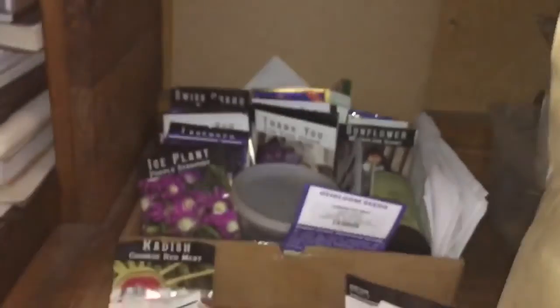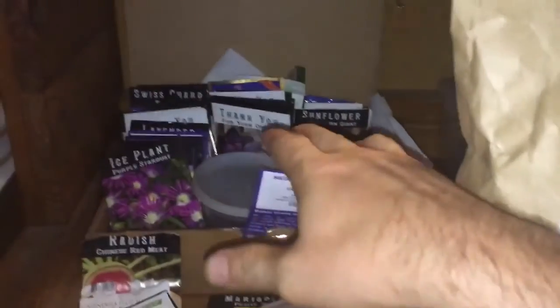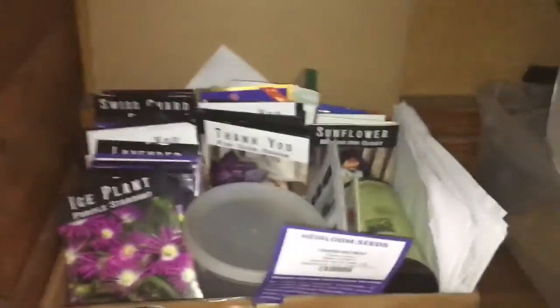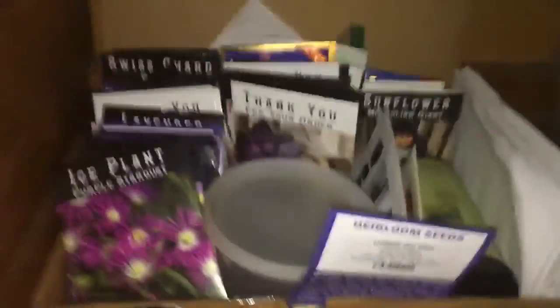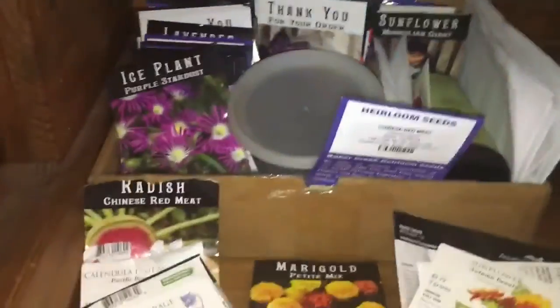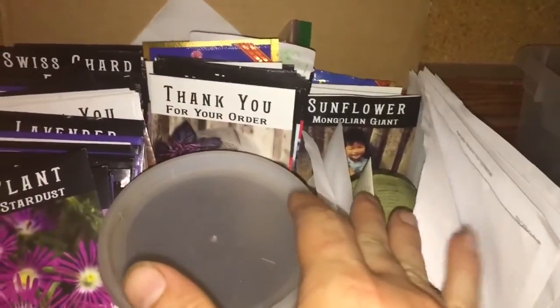For another week or something like that. And then once I've planted everything, all this stuff gets organized and put away. But for about a month to 2 months out of the year, my desk just looks like this. These are all unopened packages of seeds. Buckwheat from last year. I even save empty packages and all, just everything.